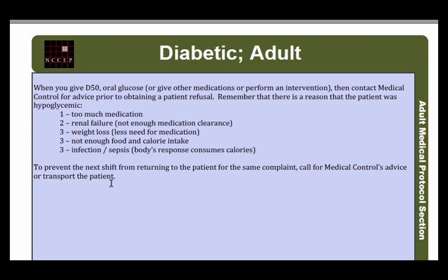for a recurrent hypoglycemic episode until they can either finally convince the patient to come in, or the patient's hypoglycemic long enough that they can't recover fast enough, or they're seizing from the hypoglycemia. So again, always contact medical control to ask for their expertise and advice to counsel the patient about being transported in or making a change or getting in immediately to see their regular practitioner.